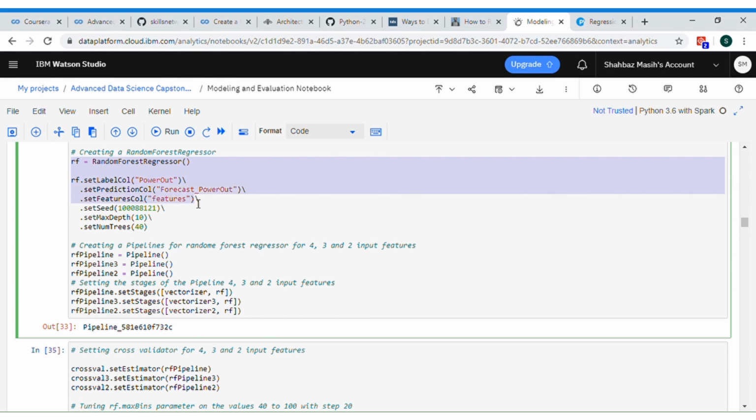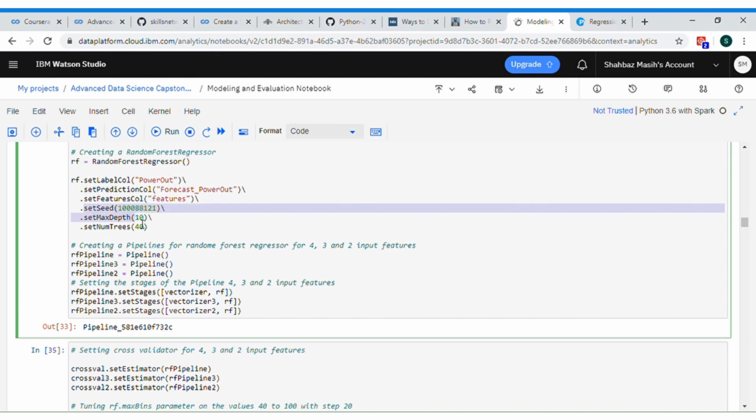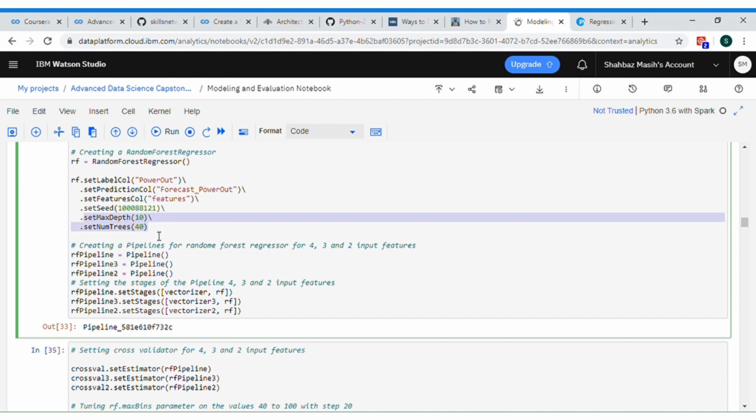We passed similar features, similar labels, and then features column, prediction column, and label column. But these parameters were different because now it's a different kind of model, so we have to pass maximum depth and number of trees here. And those are the parameters I actually tuned as well.